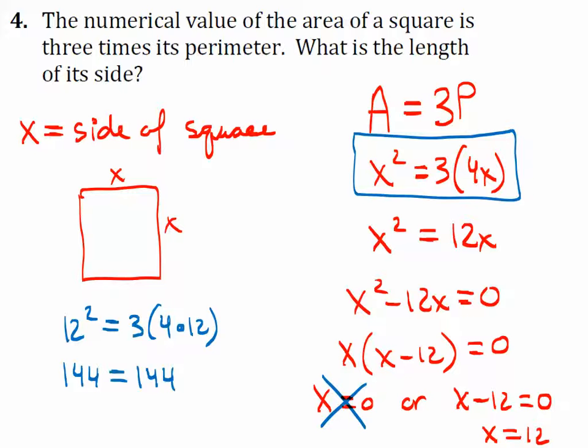Alright, English sentence. Let's go for it. Side of the square is... Now the funny thing is in this problem, there is no units, right? There's no inches, there's no nothing. There's just values here. So what we do is we just write units. Whatever the units will be, that's what the units will be.